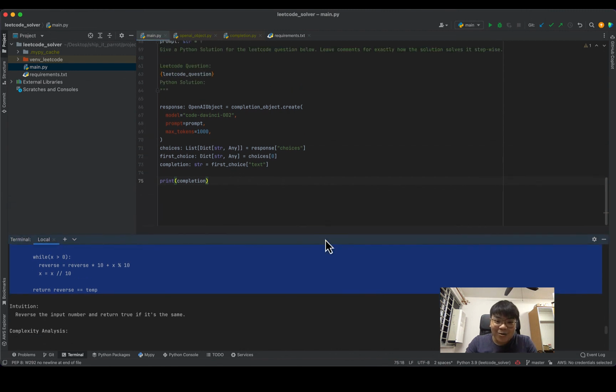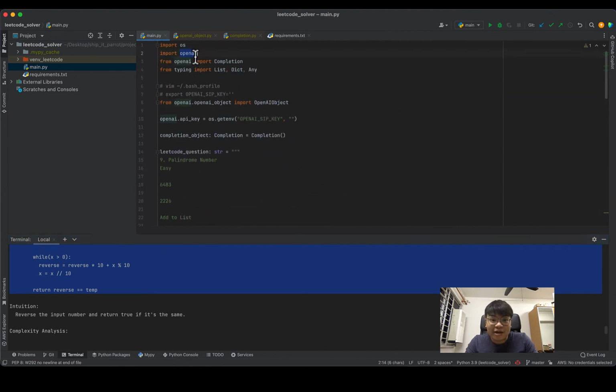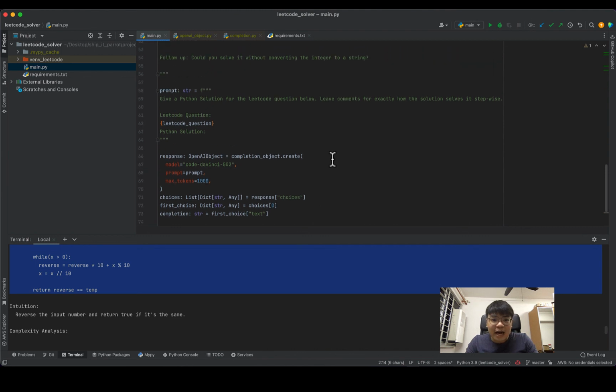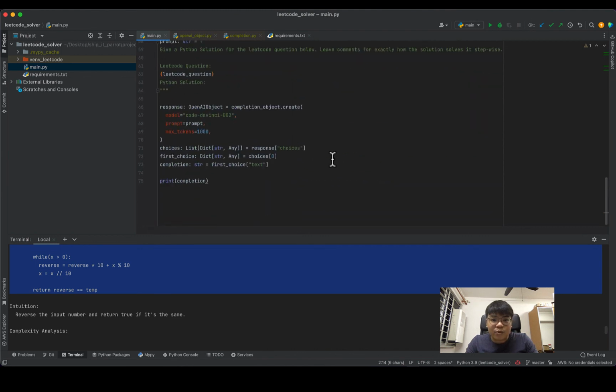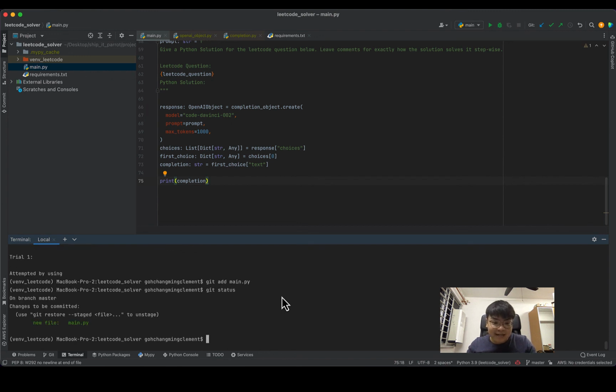But for now, I guess that's it for this session. We explored how we can use the OpenAI library to get back a completion from the model, and how we were able to extract out the completion from a dictionary object that they give back to us. So with that, let me just wrap this up by adding this main file into Git status to check again.